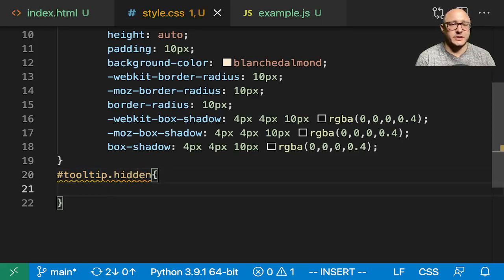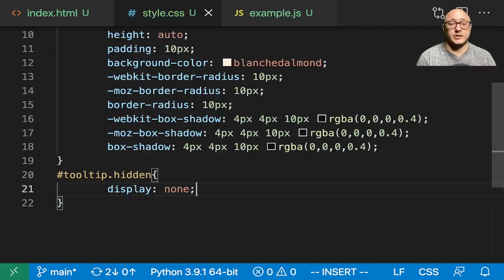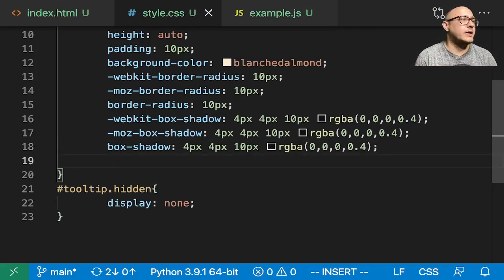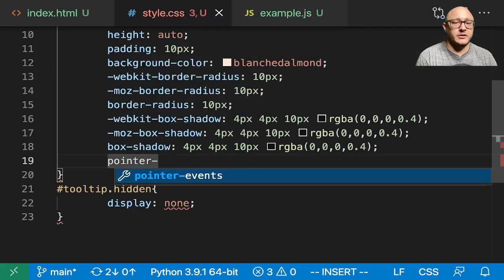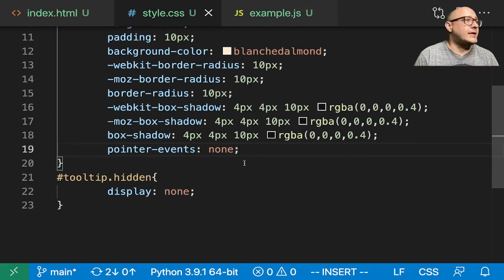We want to change the display to none. Okay, so whenever we toggle it hidden or not hidden, it's basically just going to disappear. All right, it's not going to be anywhere there. Oh, and you know what? One more thing that we want here is pointer events none up here. I forgot about this in the hidden section.